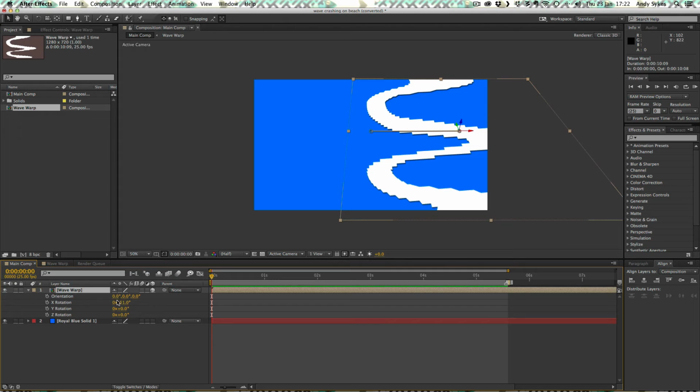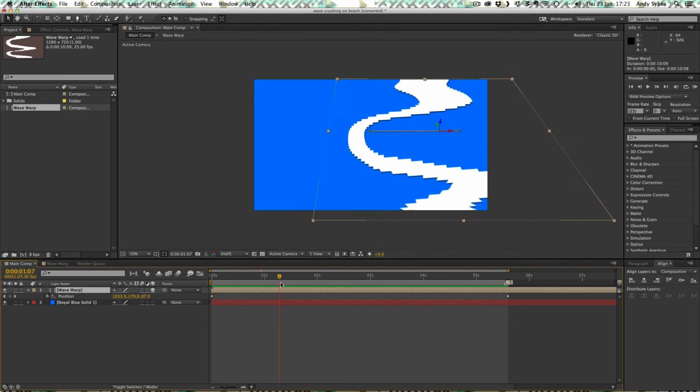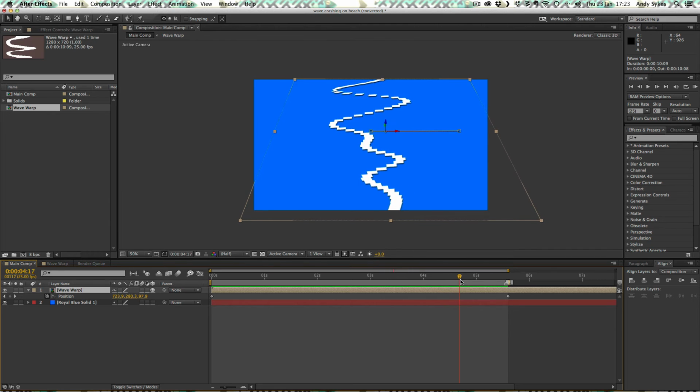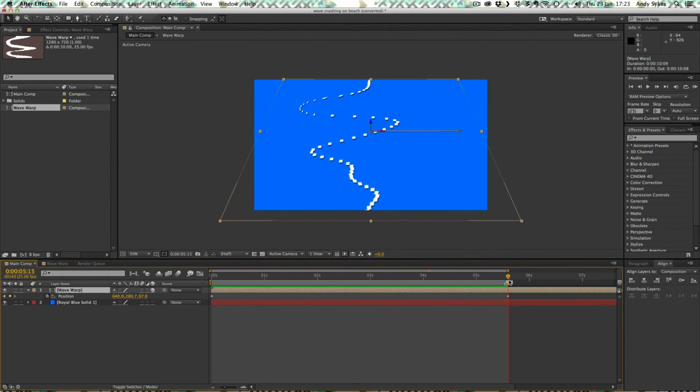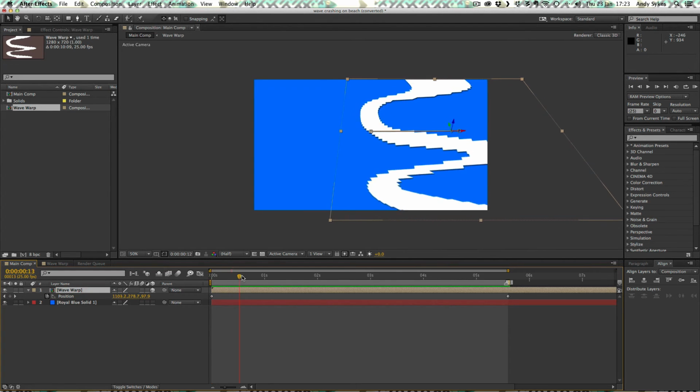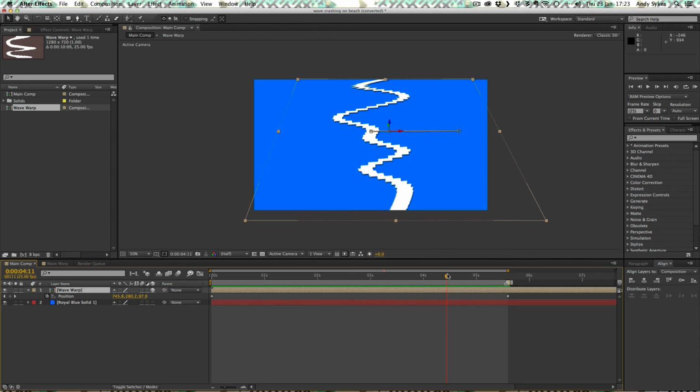If you look at the rotation by pressing R, you can see that the X rotation is minus 51. So I've done that so that we get a kind of bird's eye view on this wave, as if we were standing on the beach looking down at it. So apart from the rotation, if we look at the position by pressing P, there are two keyframes moving this wave from the right-hand side of the screen to the left very, very slowly. So as it thins out, it moves across the screen. So it's really simple. It's a nice, simple bit of animation using a pre-comp and a bit of 3D.